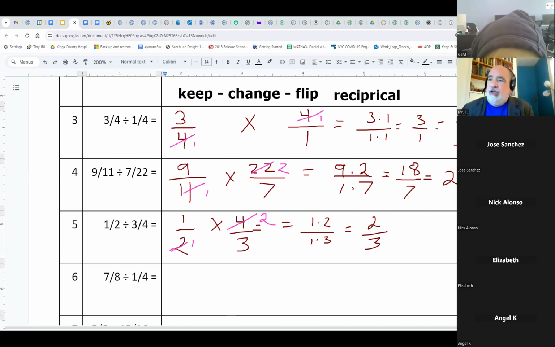I'll try. Let me mute myself. You know what? One second. Can everyone see that at the bottom of the screen here? Is number 6 cut off? Can you see that? Yeah, I can see number 6. Okay, Sheena, why don't you do this one? Then I'll grab the screen as a screenshot.